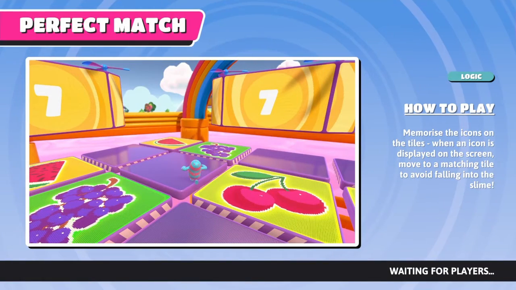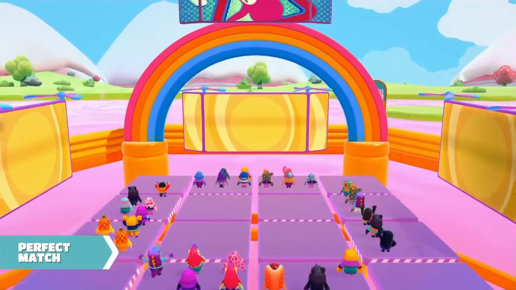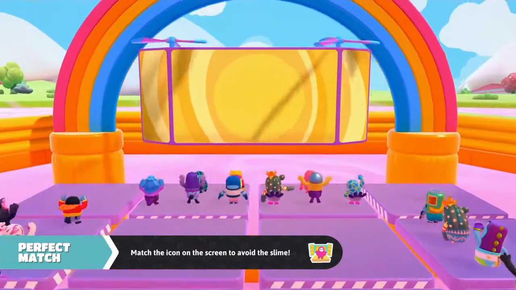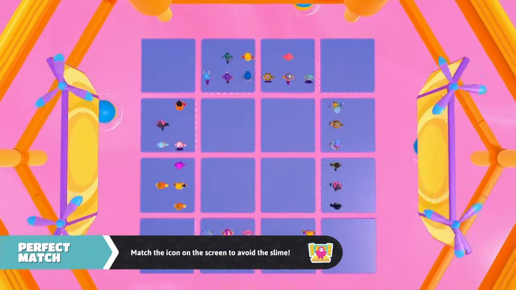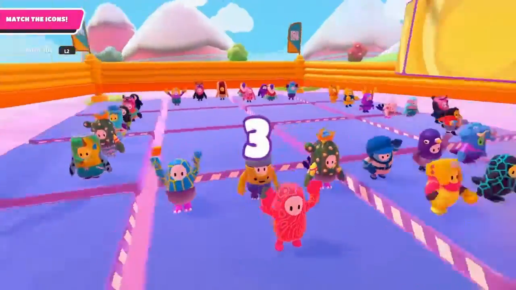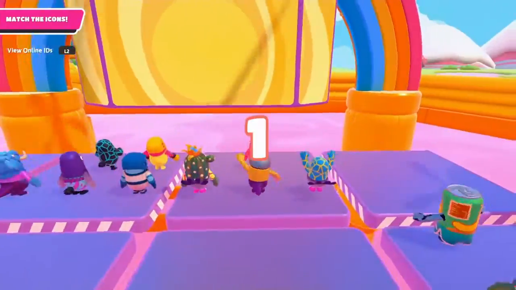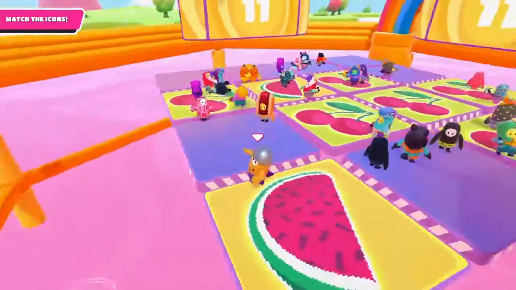Okay, so the next map is Perfect Match. This is the one where you just have to remember what fruit is on which block and stand on it to avoid falling to your death. But this one, yet again, you just need to memorize every single bit. The first 2 rounds are very easy, it's just the last round you need to worry about.